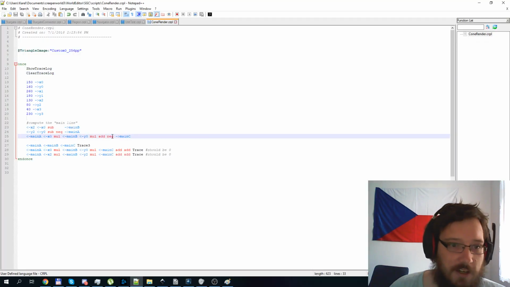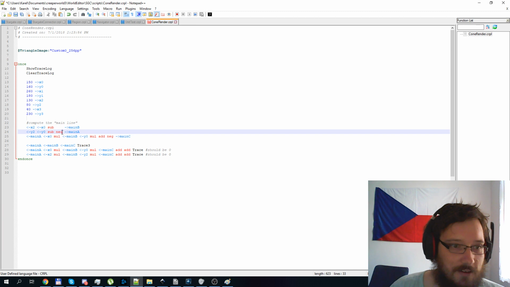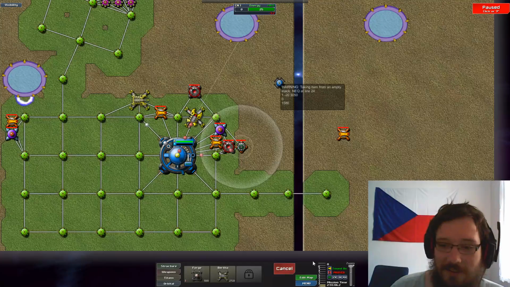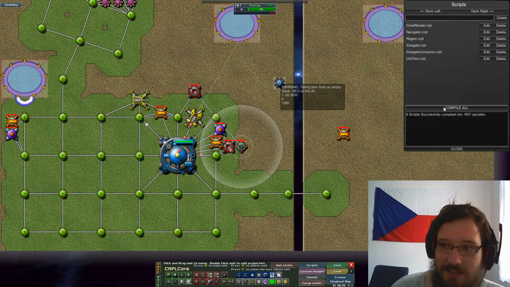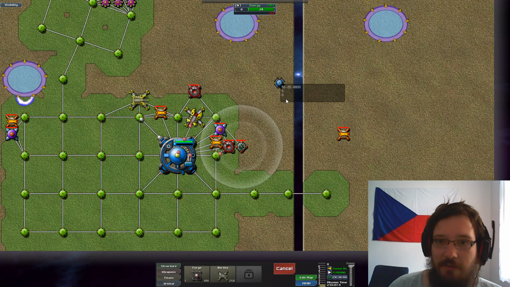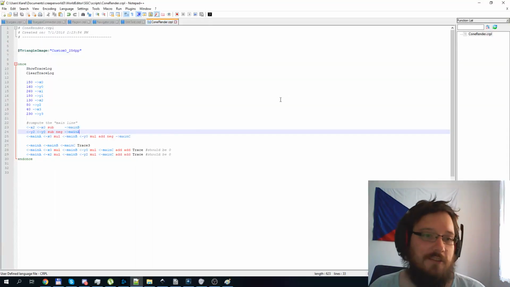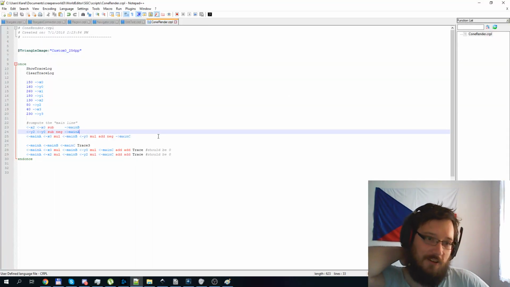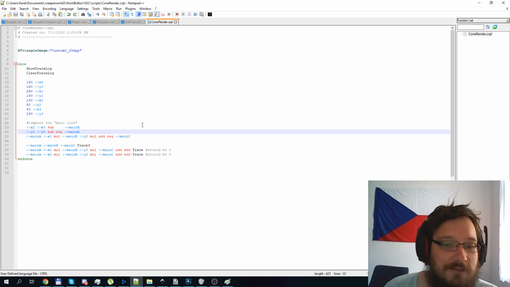Oh, I put neck instead of next, a common mistake that I always mistype this. So now it should be fine. Oh, it's 0, 0, so it actually works. Wow, amazing. Well, so that's one thing done.